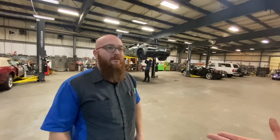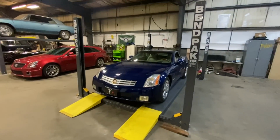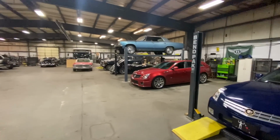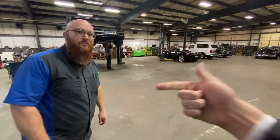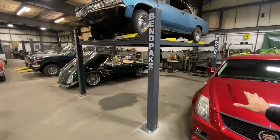I understand these cars are getting really complicated. I live it every single day, issues with internal combustion cars and what a nightmare they are. You do too. Yeah. I mean, and you choose to, like this Cadillac North Star, you just drop the engine out of to do head studs, and if it leaks, you'd have to drop it out again, basically the subframe, to fix those leaks. Yep. And then you've got a transmission, and then you've got a rear end, which with this one, the rear end's noisy on this car. That needs to be replaced. With an electric car, you have a battery and you have a drive motor. There's not a transmission to go bad, the rear differential. But we really haven't done anything on this car yet, right? No, nothing's been done to that.